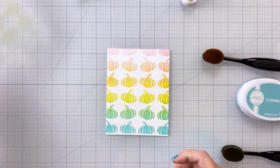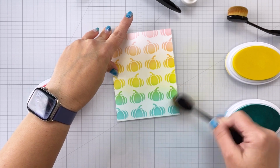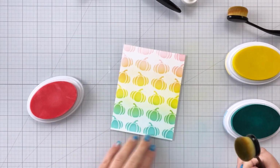Now that would have looked great as is, but I really wanted to tone down the white background. So I very lightly came back in with some blue, yellow, and pink ink again and just blended everything out.